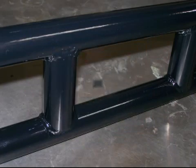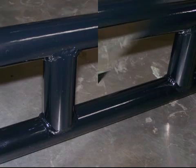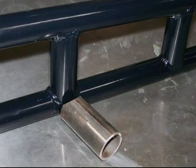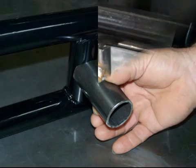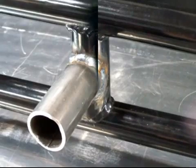For example, what happens very often is that a large part will be sent out to be powder coated. Then, after it is brought back and is looking beautiful, someone says, 'Oops! We forgot to put an important part on the coated assembly.' There is no choice — the part has to be welded on, and the beautiful powder coating is going to be damaged. Not only that, the part has been installed and cannot be removed to have it re-coated again.